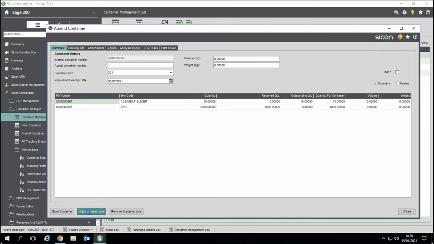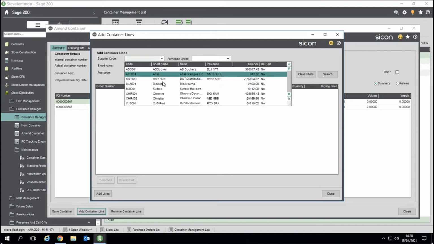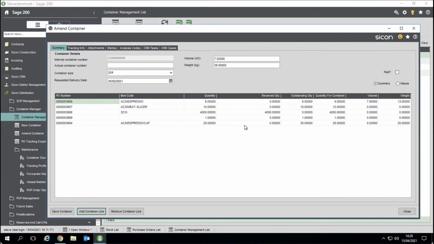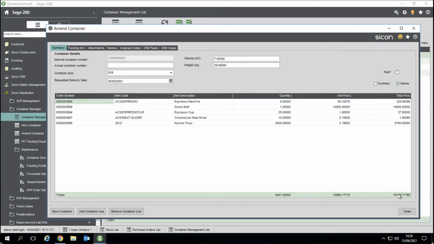To add lines to this, you can pick a supplier and then just start to add those lines, or you can pick certain purchase orders and say, okay, let's add those lines to the container, and they've now been added. As for the volume, you can see the weight there, and it will turn red when you get to it and it's going to exceed it. We also show you the values, so you can work out roughly for your insurance what you need to insure that container for.